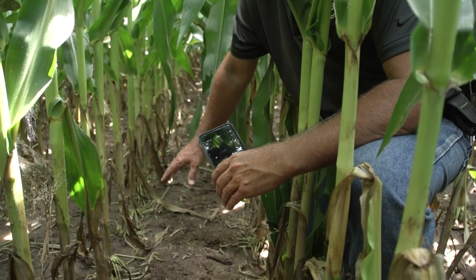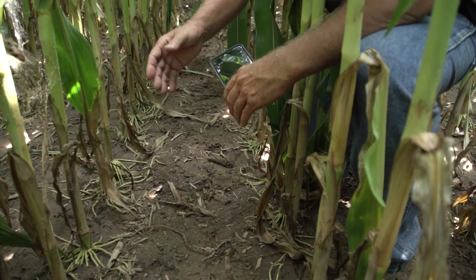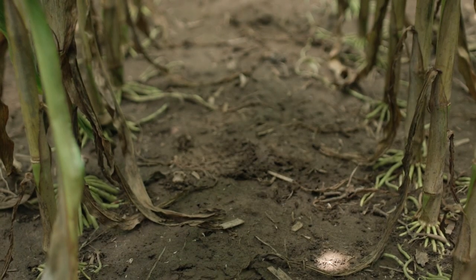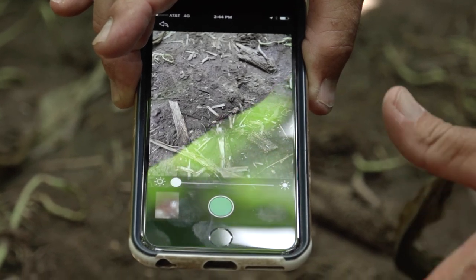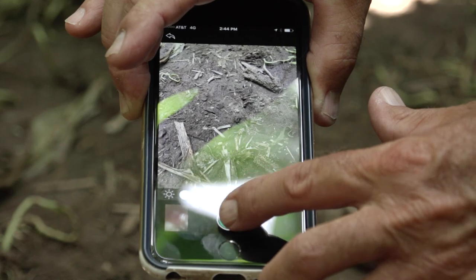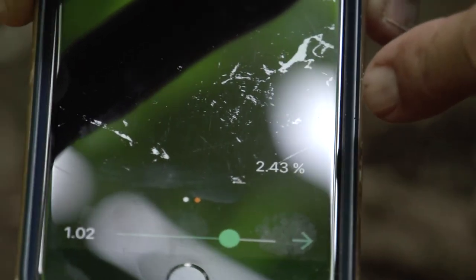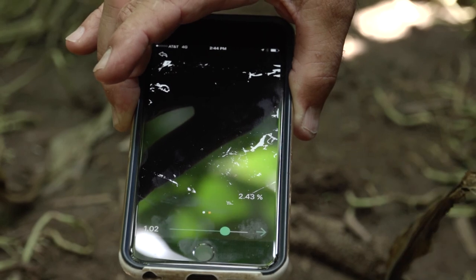When I walk in a field I'm looking down the row asking: how much shade and how much sun do I have? On this beautiful bright sunny afternoon, I have an app on my iPhone that takes a picture of the row and calculates available sunlight. It's called Canopeo. Go ahead and take a picture down the row — be careful not to pick up too many brace roots. Hit your arrow — in this case it shows 2.43% light, meaning 97.6% darkness.